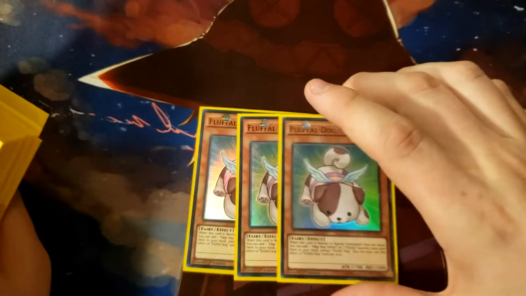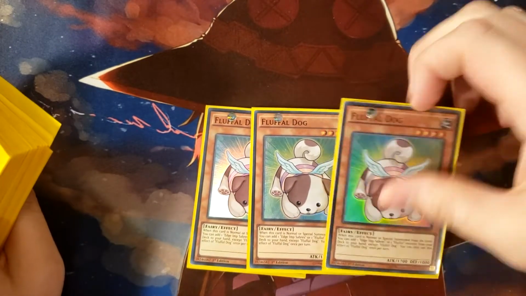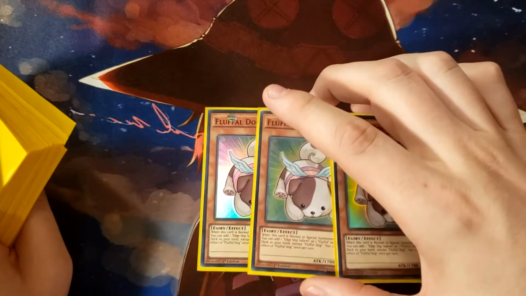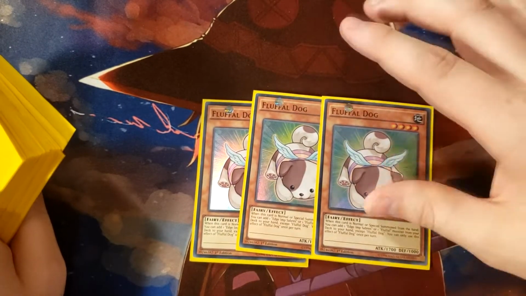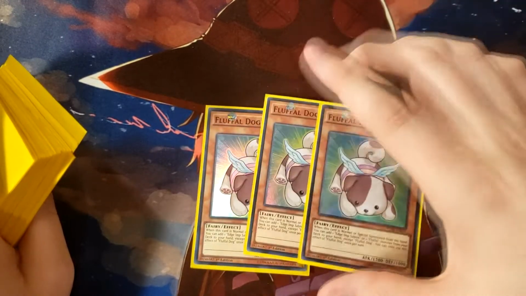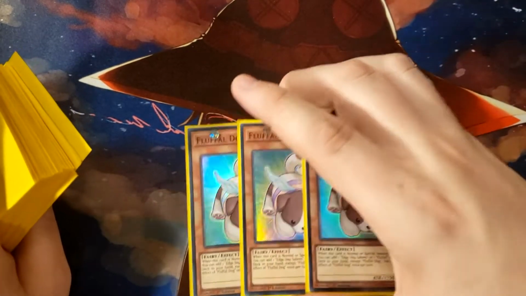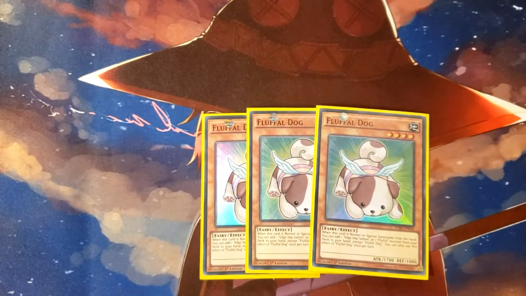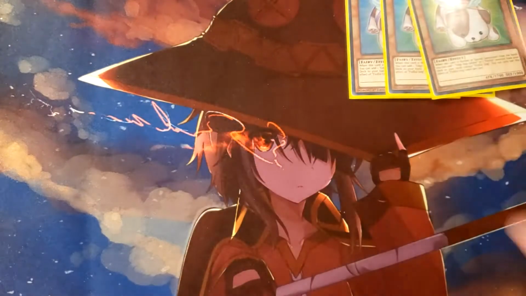The first card we're running is 3 copies of Fluffal Dog. This card searches everything when it's normal or special summoned from your hand. There's a couple ways that you can do that. This guy searches for any of your Fluffals or Scissors, which is fun. I wish it just said Fluffal or Edge Imp, but you know. Most of the time you'll be using him to either finish your draw combo or to pick up the specific tech pieces that you need for the scenario.